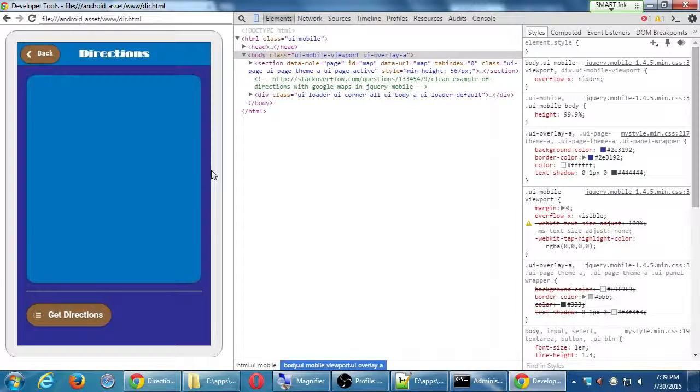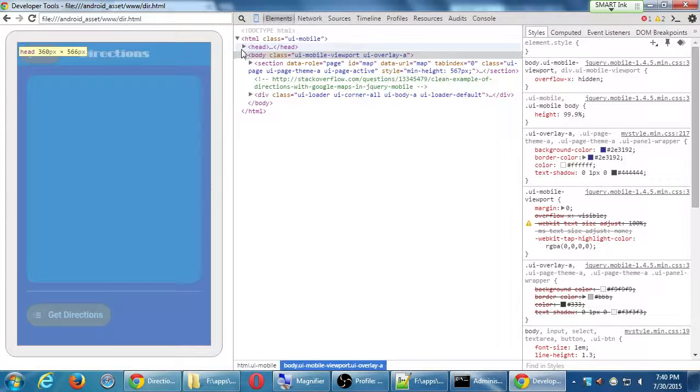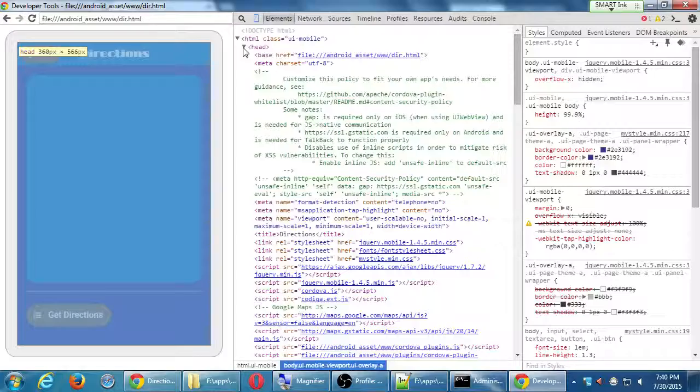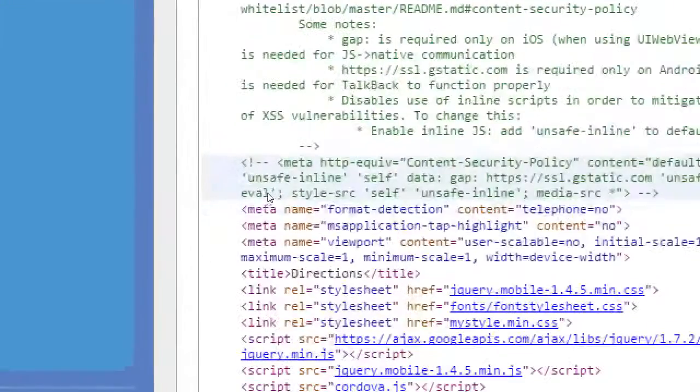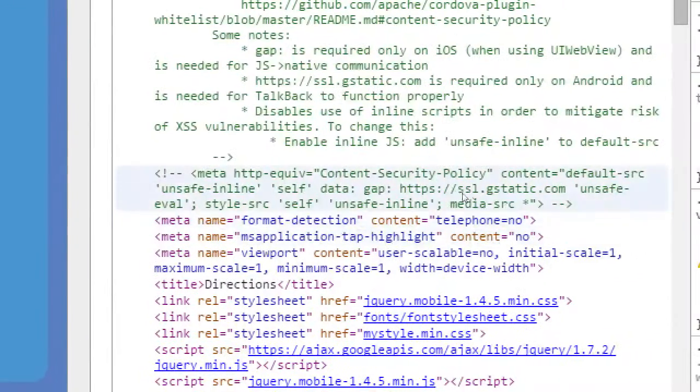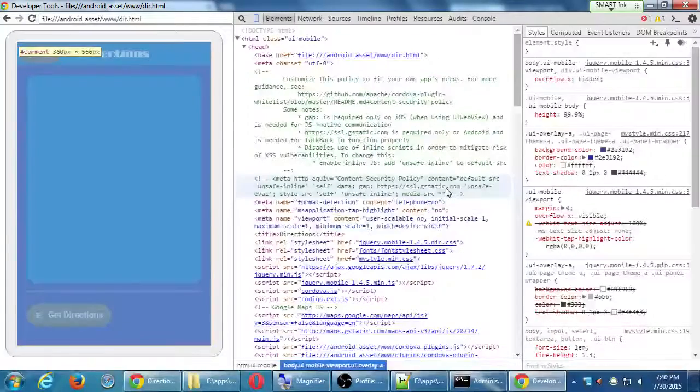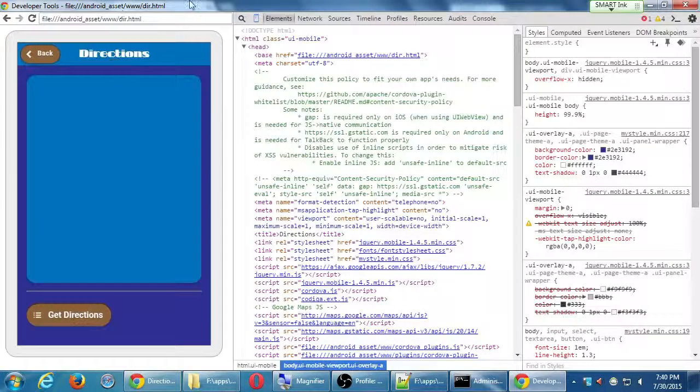I thought that part of the issue could have been this meta tag that shows up. We even commented it out. Remember, there's that content security policy which was disallowing some JavaScript to work, so we commented it out for the moment. It still doesn't seem to accomplish anything. And so this is a matter probably of something with JavaScript and such.